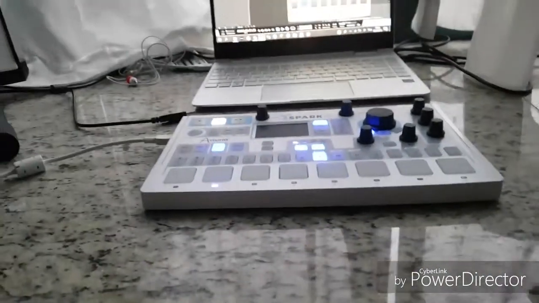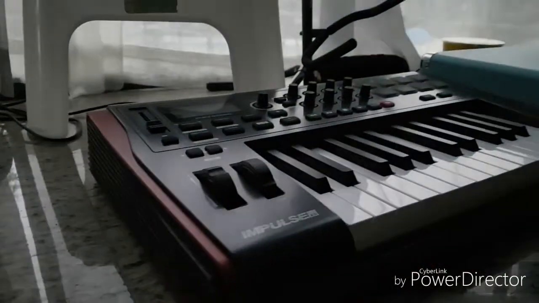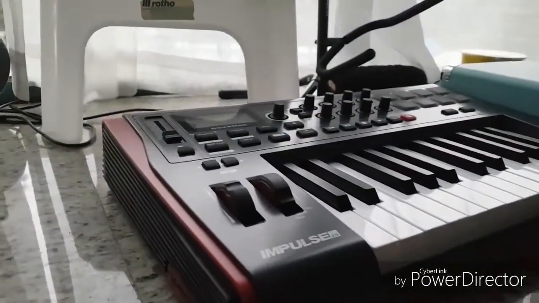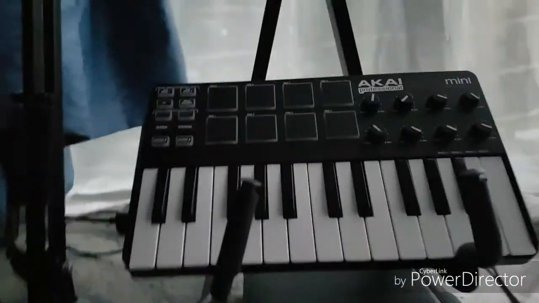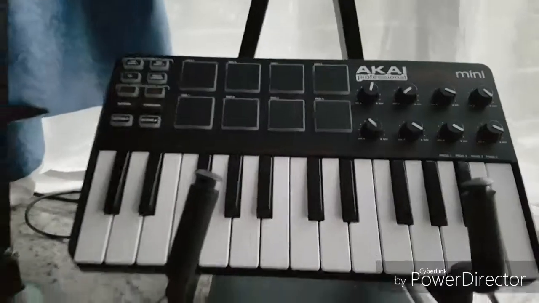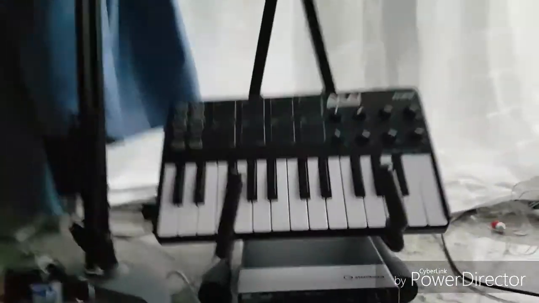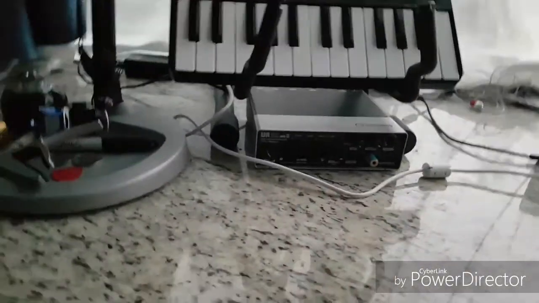So this is not the only device that has made big impact on my music. There's also the Novation, the Impulse, and my first MIDI controller, the Akai MPK Mini. The MIDI keyboard has made a big impact when I only had my interface and my microphone.